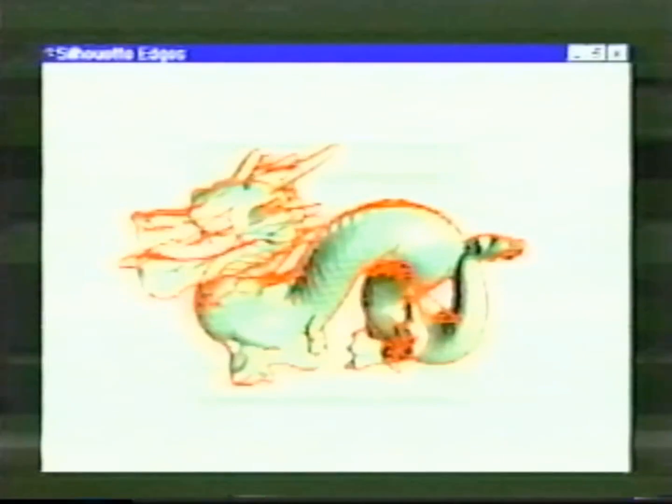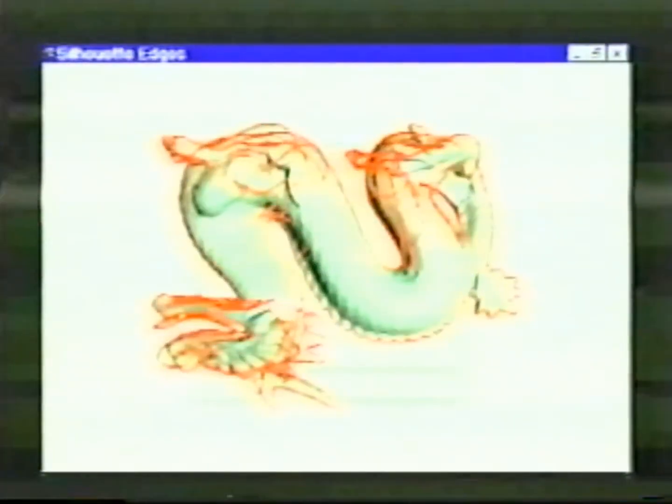To get a better look, we freeze the silhouette contour and visualize it from another point of view. Even on this more complicated example, we can extract the roughly 15,000 silhouette edges from the original 600,000 in about 20 milliseconds.